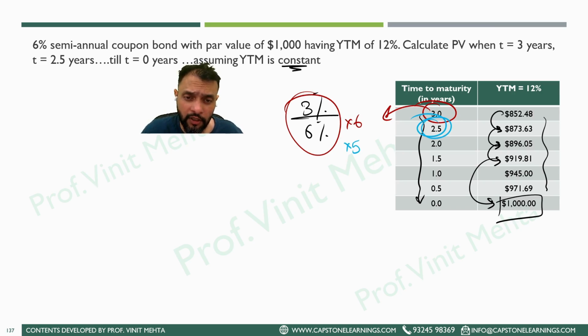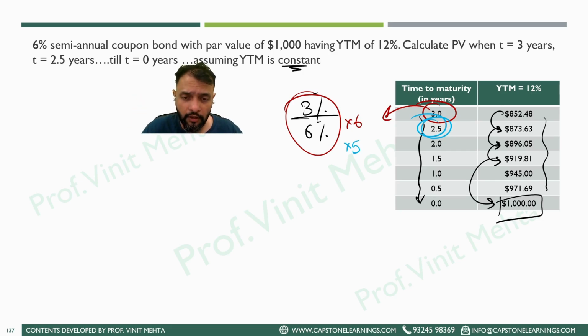The other explanation is, earlier, this thing was happening. Yeah, I think that's the same explanation actually. You are discounting cash flow 6 times at a higher rate, and later you're discounting cash flows 5 times. Yes, at a higher rate, but only 5 times. Are you getting it? No wonder the price of the bond will increase. Are you getting, all of you? Clear about this?